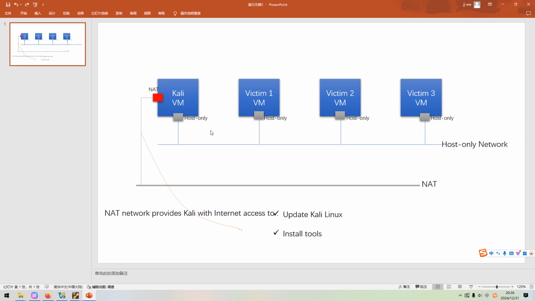Okay, and we also need to configure the second network adapter, and this network adapter can be configured as NAT mode. So we can use this network adapter, for example, to connect to the internet and download software, install, update packages, something like that.